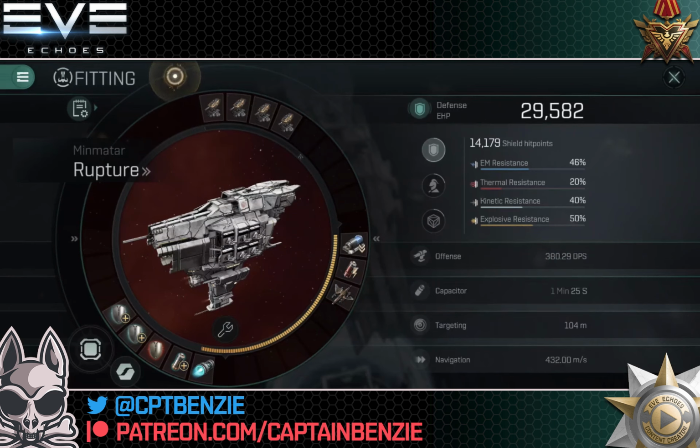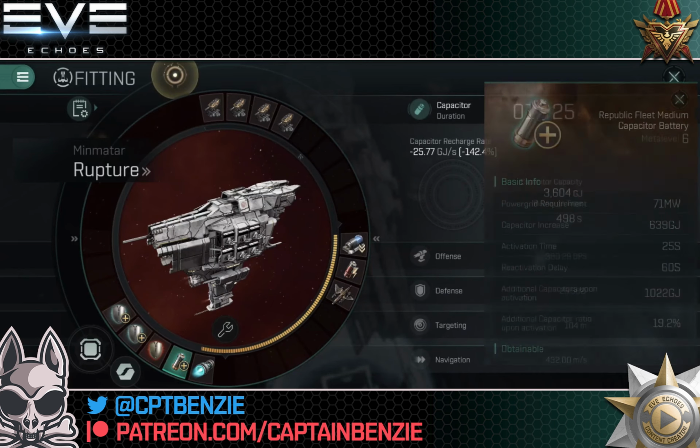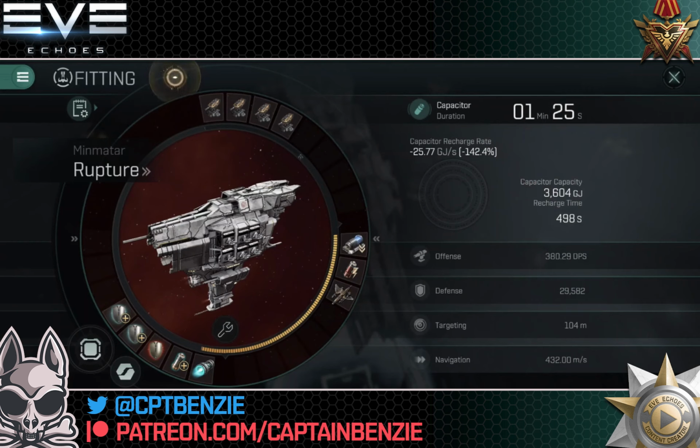any levels. I've got 5.4 I think in cruiser defense upgrade by the time I've taken that to 554. That's going to be a lot more EHP there to keep this alive. Capacitor's only 1 minute 25, but again, that does kind of lie to you. Through careful battery usage, we can actually do a lot better than that.